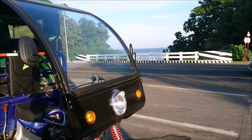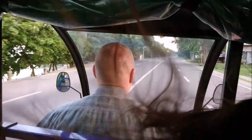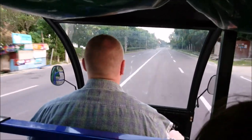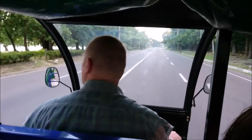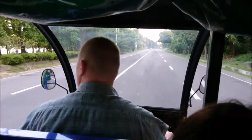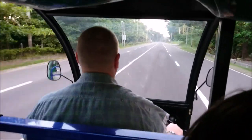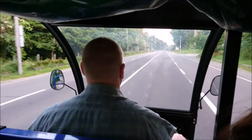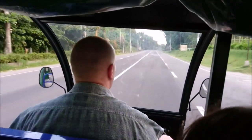I'm sure other Rusty Chariot owners will tell you — if you get caught out in the rain with no wiper, it's an absolute nightmare, and apart from being really annoying, it's so dangerous. Would I say this vehicle was good value for money? Yes I would. I've had no mechanical problems with it at all. For 100,000 pesos it's changed our lives quite a bit and for the better. Apart from the few niggly problems, the wiper is the main one for me. Thank you very much for watching.